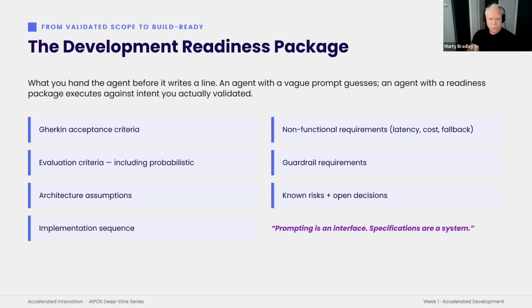The architecture assumptions, right? This is going to be described in our architecture docs, and then an implementation sequence. So what happens with the coding agents is that we found, just like you find in ChatGPT, that if you make it plan first, right? And what you want to do, and this is where the developer needs to get involved, it creates a plan, and you want to validate that plan against what you would expect it to write, right?